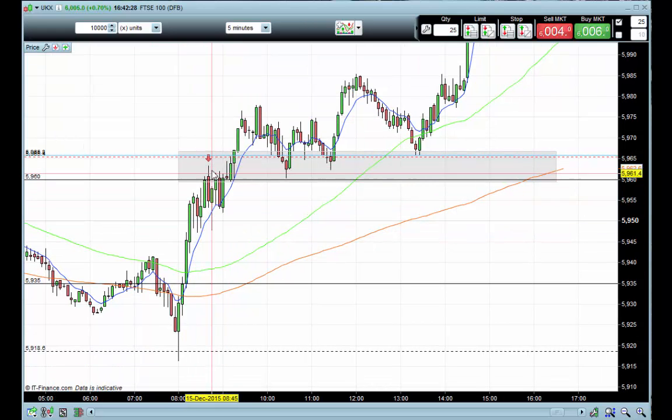If I had entered into this trade, I wouldn't have entered into this trade, but if for some reason I had, what I was talking about is when the market broke down like this, my mental stop would have then been break even. As the market came back up, I would have just exited. If I hadn't exited as it got to break even, I would have exited as it produced a bullish candle like this, just because this was too close to the open for me with the market being so bullish.